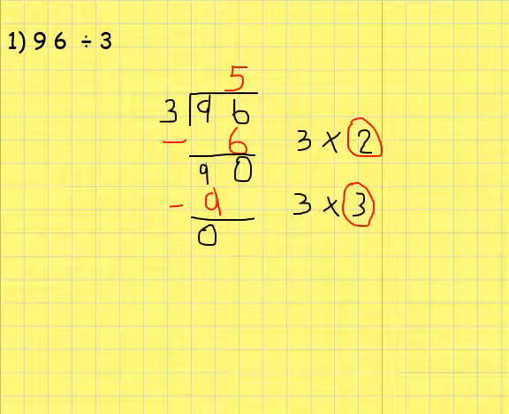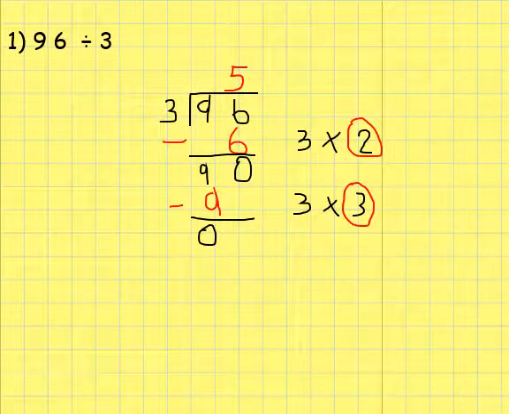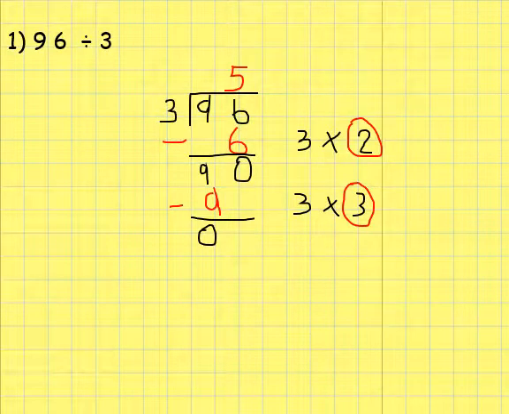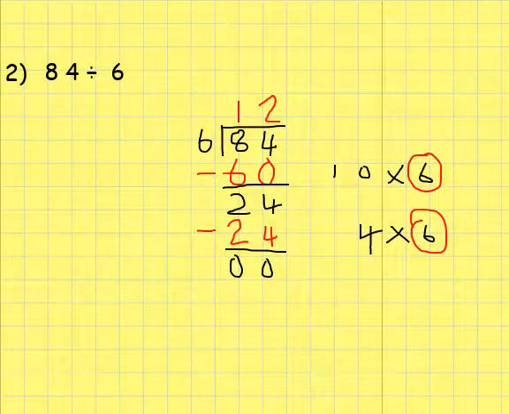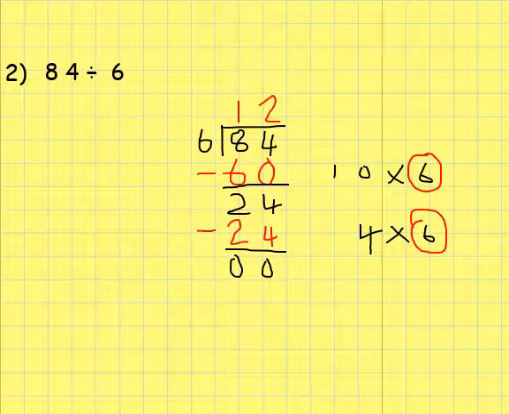We'll go through this in tomorrow's lesson, but there are some mistakes here, and I can say with a lot of confidence that the answer is not quite right. So I want you to see if you can explain to me what the answer is and why or how you've managed to work out that answer. And then the second one here is 84 divided by 6. This one's a little bit trickier to spot the mistake, I think, but I want you to see if you can have a go.